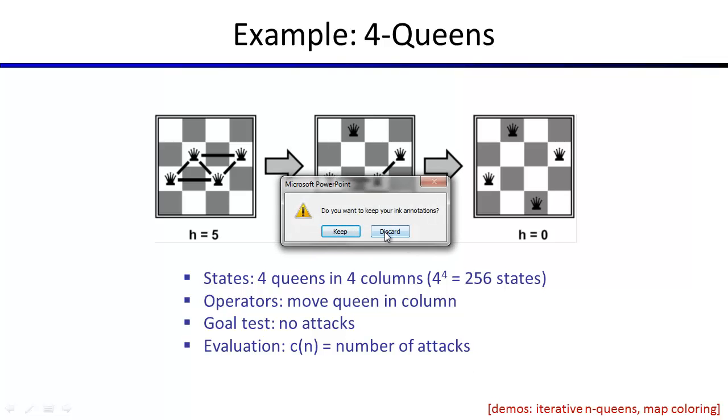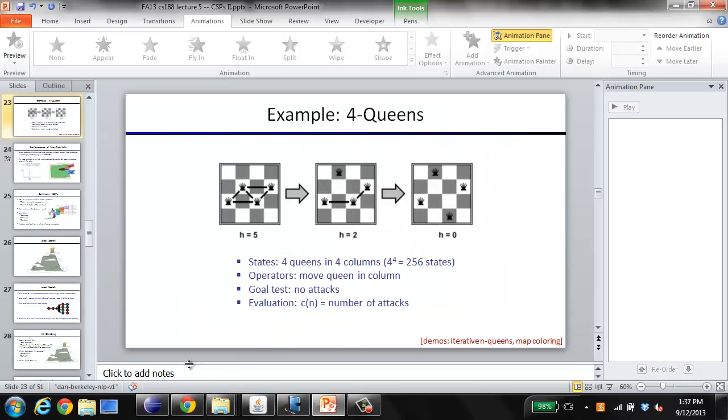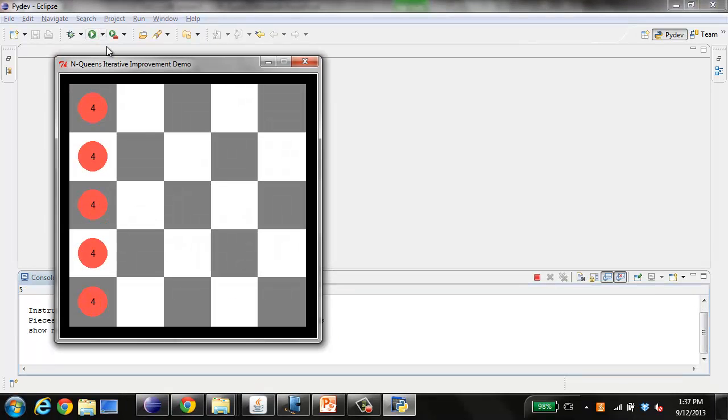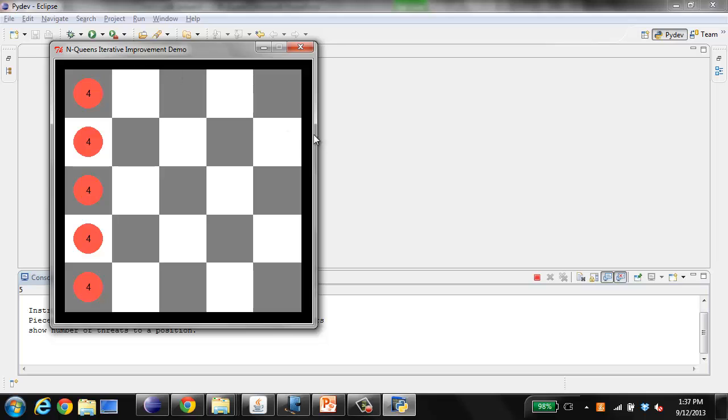Let's go here. All right, so here is the 5 queens problem. And this is a particularly terrible assignment. This is about as bad as they come. This is the formulation where each row has a variable. Red means that variable is conflicted, and right now they're all conflicted. The number 4 is a count of how many conflicts there are on that variable.